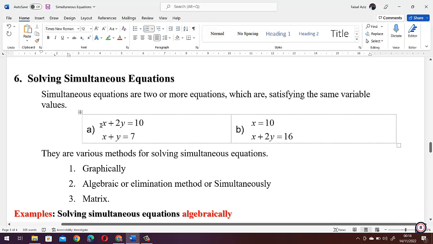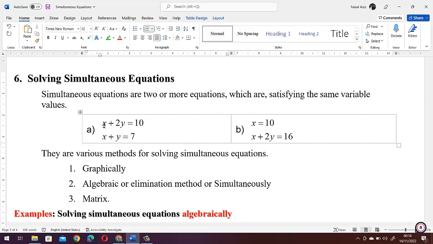First we will use the first equation, and then we will calculate 2 points by putting in values. Assuming the value of x equal to 0, we will get some value of y, and when we assume the value of y equal to 0, we will get a value of x. So for each equation we will have to calculate 2 points, and then plot them on a graph sheet. So we will get 2 straight lines. And how do we get the solution set? The solution set will be the point of intersection where the 2 lines intersect each other.